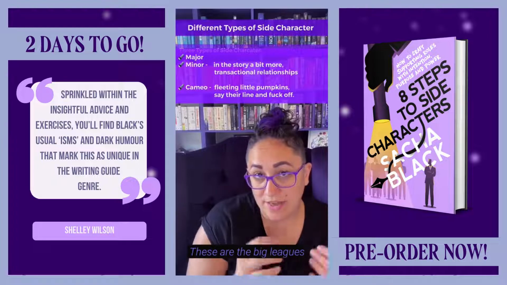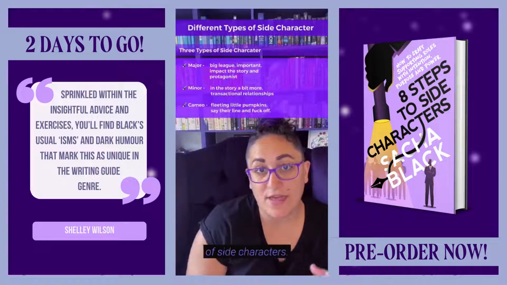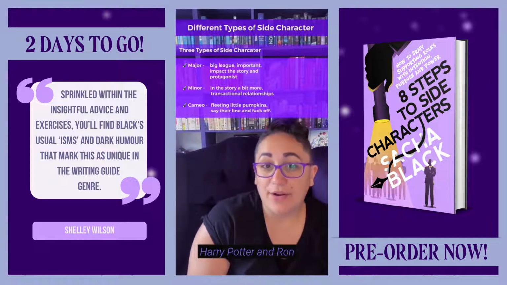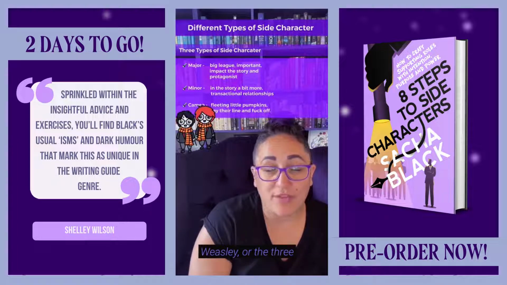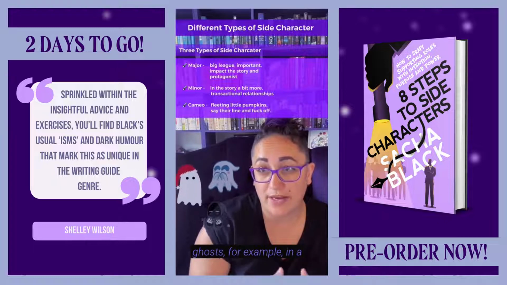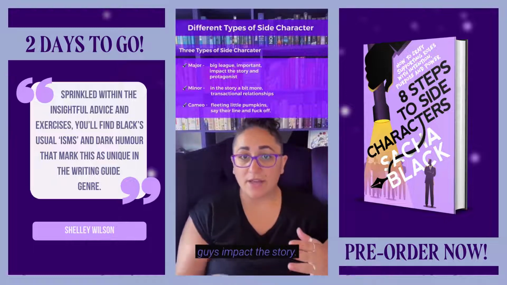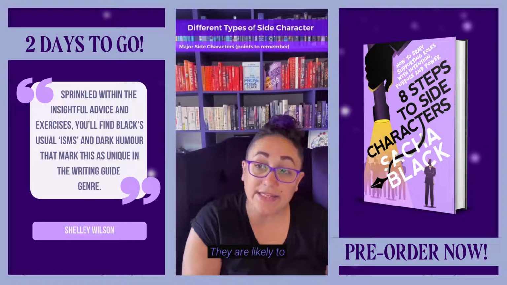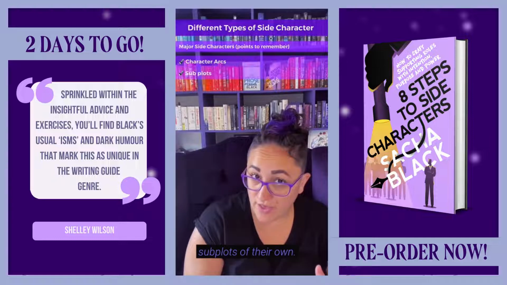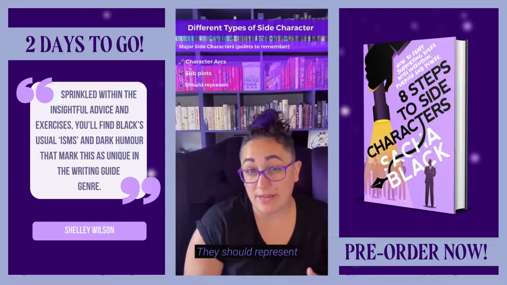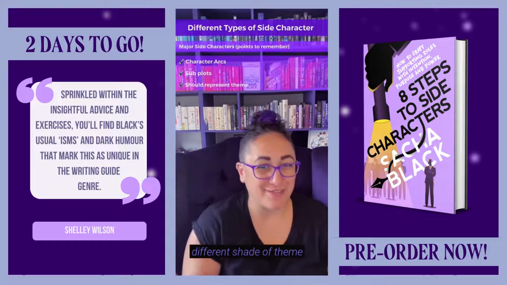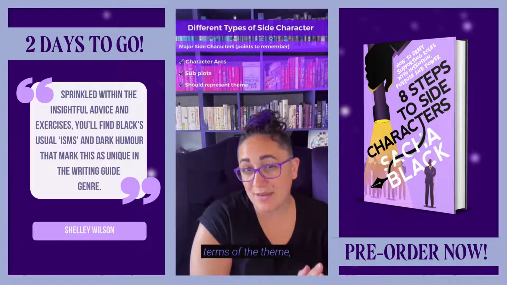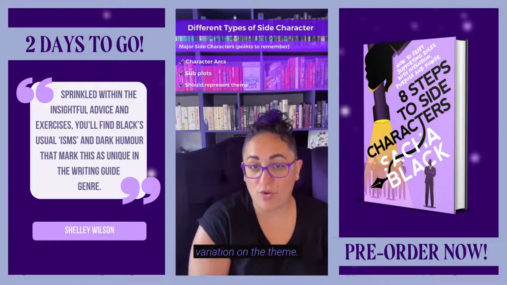Major side characters. These are the big leagues of side characters. They are going to be on the page a lot. Think like Harry Potter and Ron Weasley, or think about the 3 ghosts, for example, in A Christmas Carol. These guys impact the story. They affect the protagonist. They are likely to have character arcs and subplots of their own. Really, they should represent the theme as well, but a different shade of the theme. So not the exact same as what the protagonist is representing in terms of the theme, but a variation on the theme.